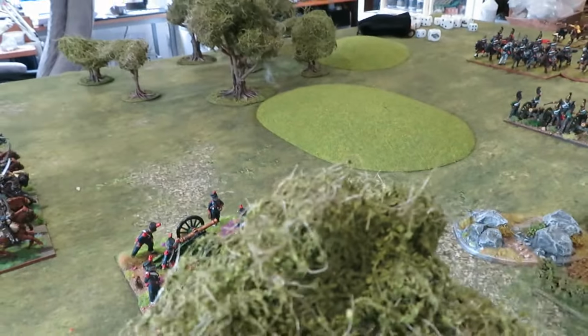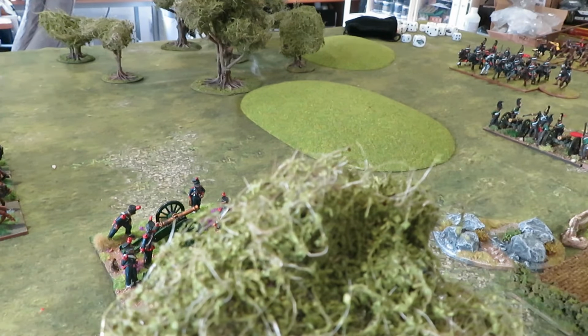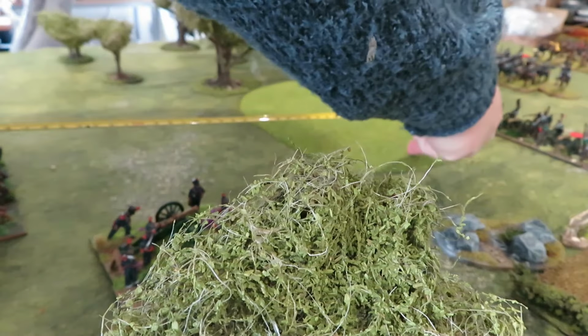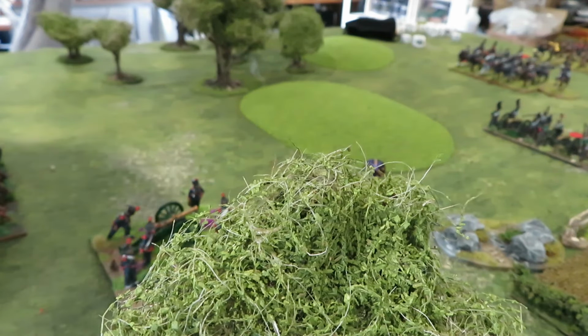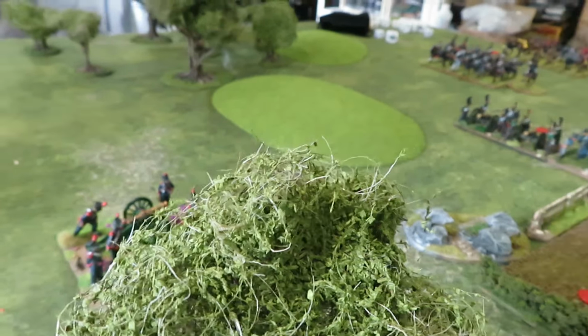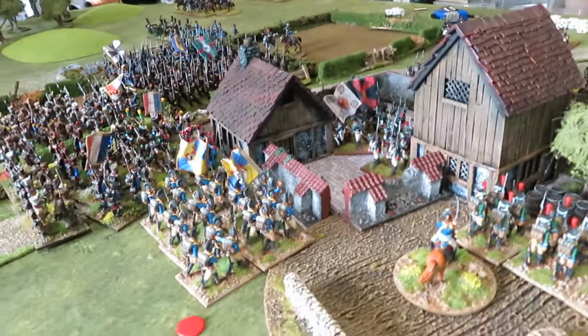Moving across, French horse artillery against their opposite numbers. 1 dice, because they're a light gun, will hit on a 5. Nope, missed. That's all the shooting, so we'll come back to combat. Let's keep working on the built-up area.